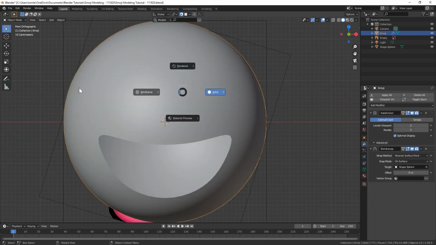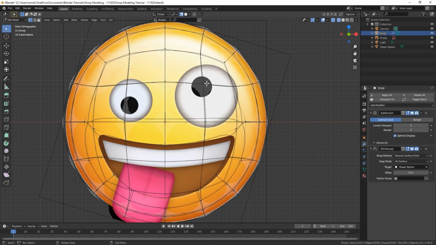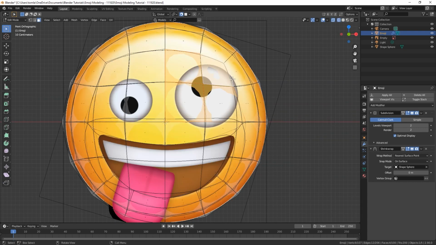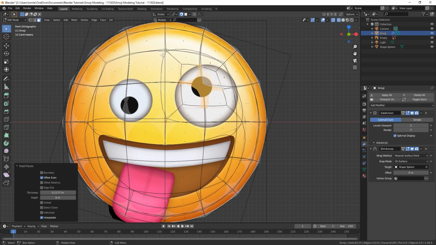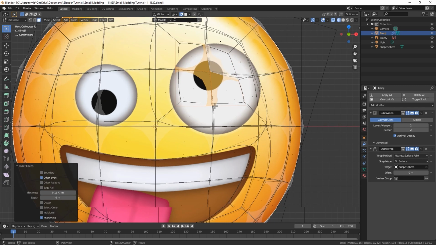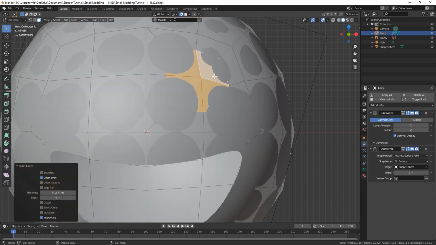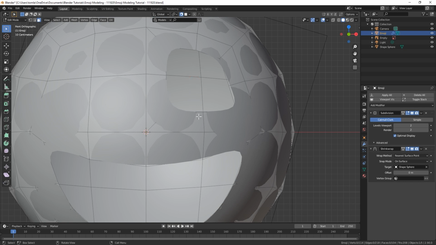And the next thing we're going to do is, let's do the big eye next. So go into face select, and we'll just select these 4 front faces where the eye will be. And we're going to do a similar thing where we inset that to get a new edge loop around where that eye will be. But since this eye is so giant, we're going to need to move some stuff around to give us some space to work. Now that we've added that, let's just delete those faces.